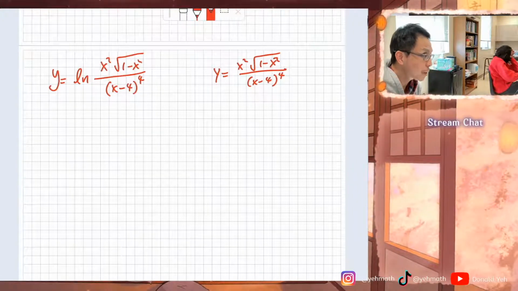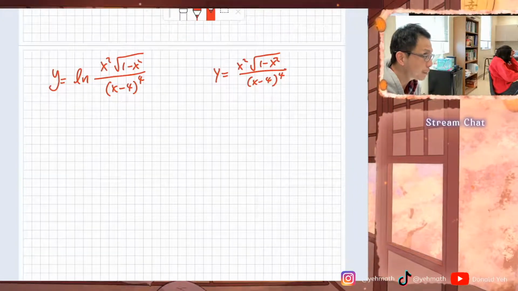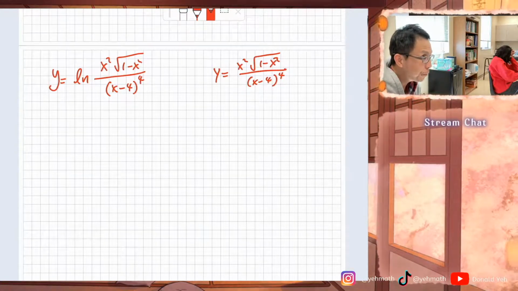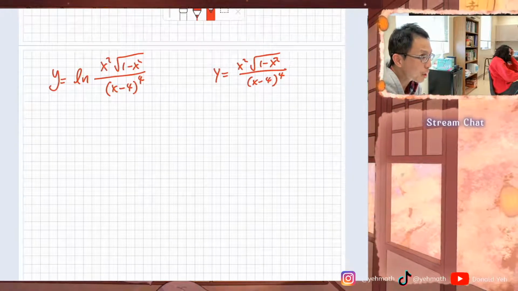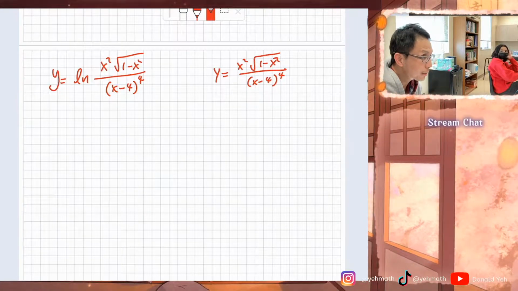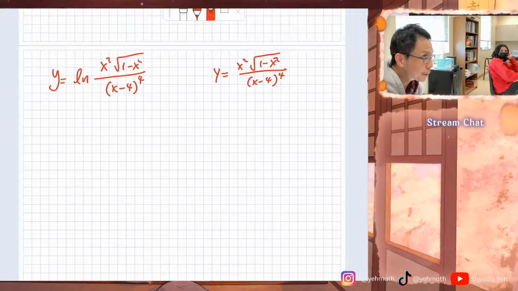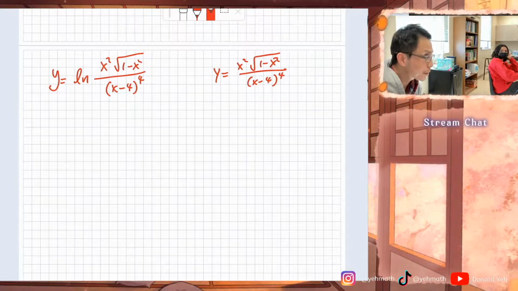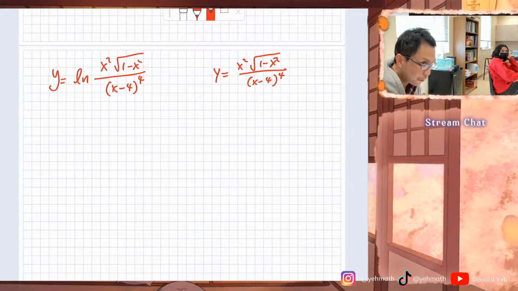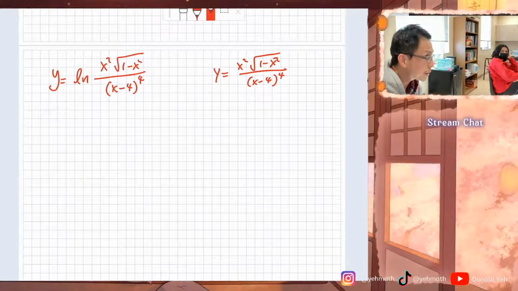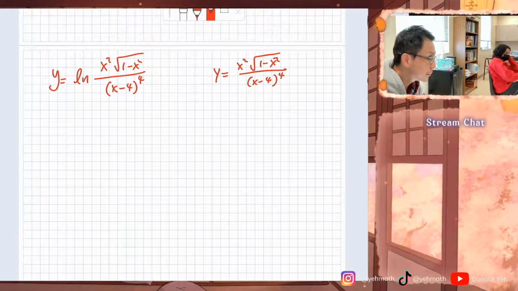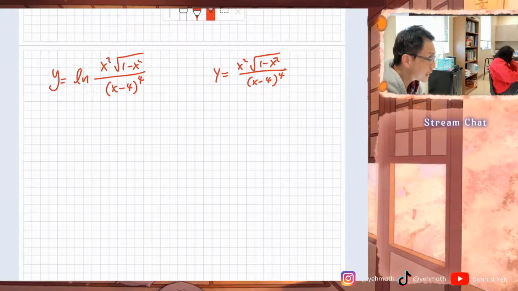I won't even read it. I'm going to tell you, I won't even read it. Even if you got the right answer, I won't even read it, just because the format is going to say use logarithmic differentiation to do this. If you do quotient rule, it's already started wrong. If you do quotient rule, guess what? You're going to have to deal with quotient, product, and chain at the same time. This thing will be way more ugly than this.